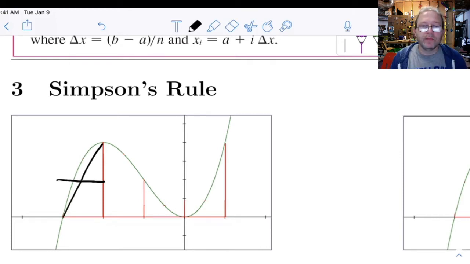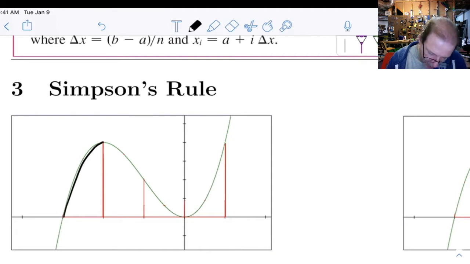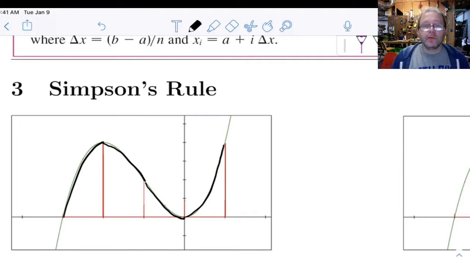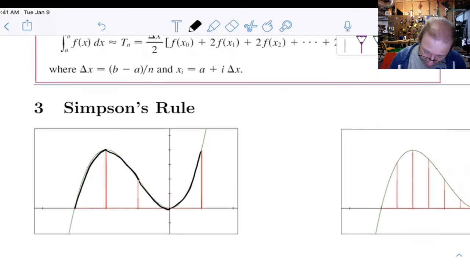the top of a trapezoid, what Simpson's rule does is it draws in a section of a parabola. And the book goes through the derivation of that, but when you put in a section of a parabola there for each one of these, it gets really close. I think in this example it's going to be exact, but in general it gets really close and it's a good way to approximate an integral.